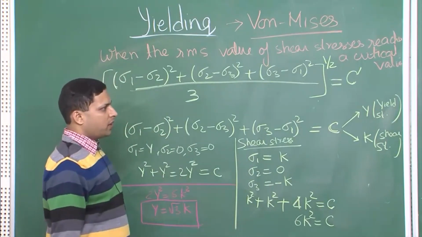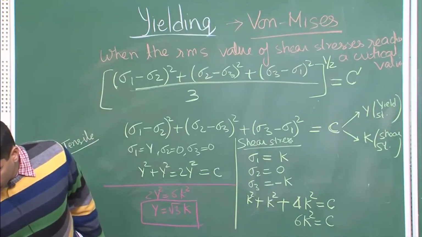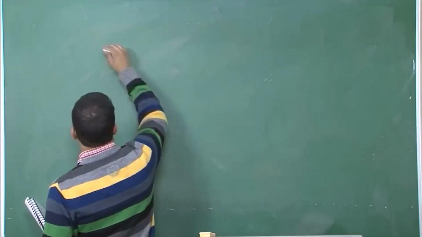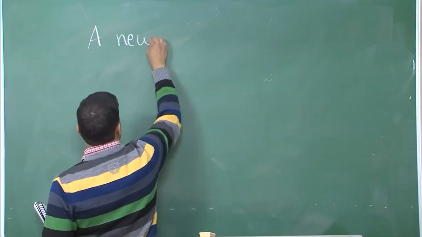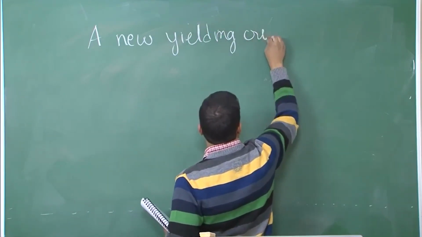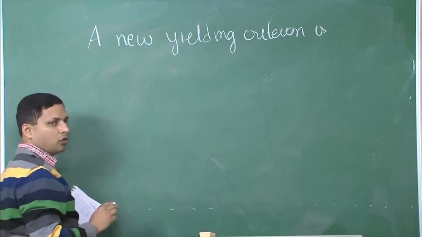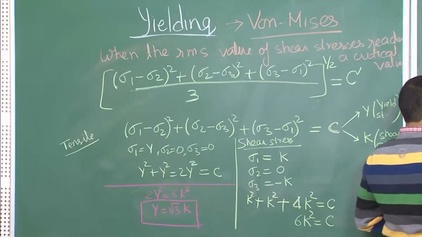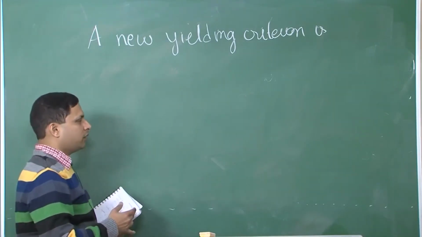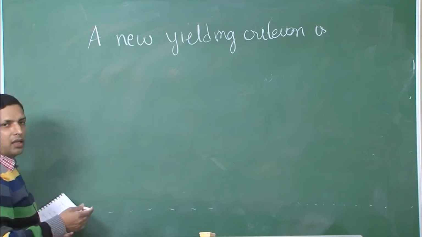Now we have looked at 2 examples of the yield criterion. It is time we look at one example, and I will leave you with a question today. Those are the 2, and they are not the only 2; you can come up with as many as possible, but you will have to cross check first that it accepts all the assumptions that we have made, and that it is empirically valid.